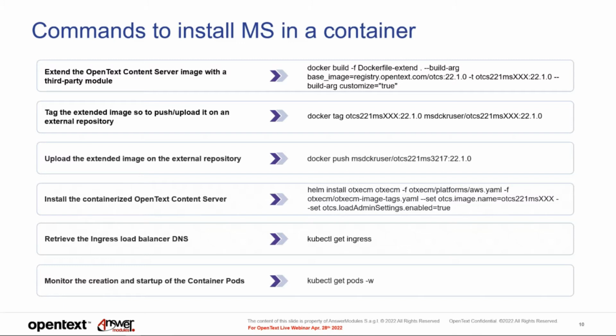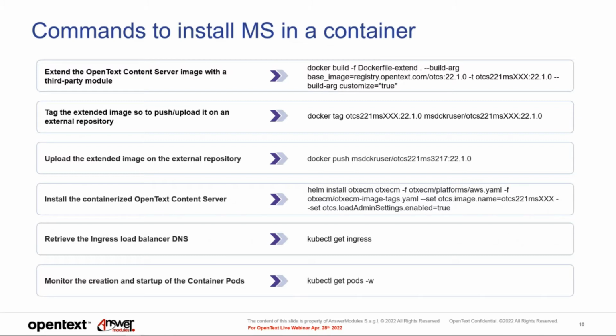So the first thing I would like to share with you is the simplicity of how we can create a containerized environment with an OpenText Content Server, or rather an Extended ECM suite platform, together with any additional module that you would need to interact with within Content Server. As you can see, creating a new environment containing all the software that is needed is just a matter of potentially 4 commands in a command shell.